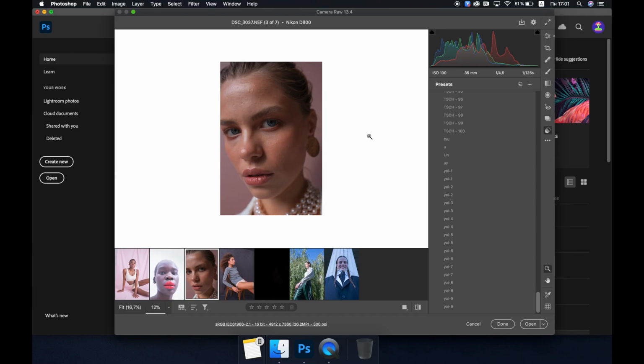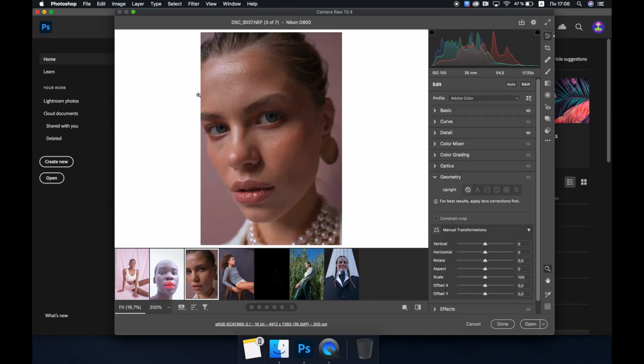Usually it goes like this. You have done the shoot, selected the frames. You have only done the color on one photo and on all the others you just copy the settings from the first frame either by synchronization or by preset. After we have made preparations for retouching, we can click Open and the photo will open in a Photoshop window.